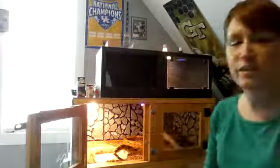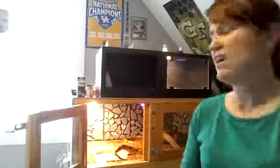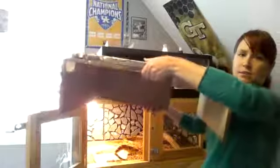The insides look a little bit like rock work. I hope you guys can see that. We actually built that ourselves too. So we sculpted that out of foam and sealed it and then painted it to look more like rock. So each one of those rocks on the walls of his enclosure are hand-carved pieces of foam that we put up just for fun. Usually inside he also has a hide. I took it out for now to make it a little easier to see him, but his hide looks just like his rock work, but it's a little shelter for him so he can go in there, burrow. Snakes like to have somewhere to hide so they feel safe and secure, so it mimics what he would have in his natural habitat in Central or South America.